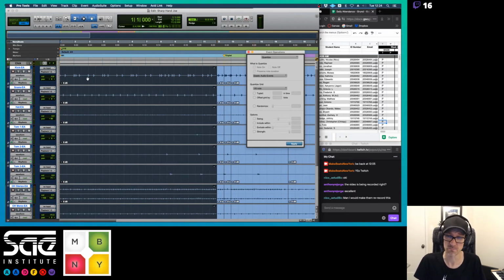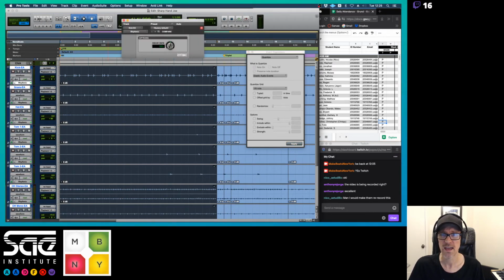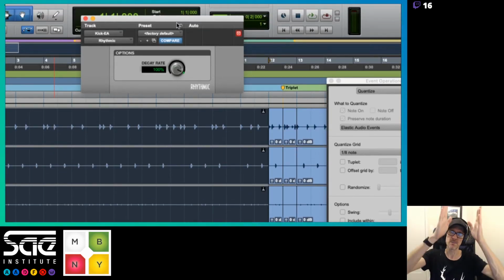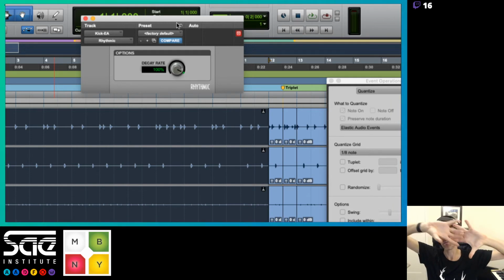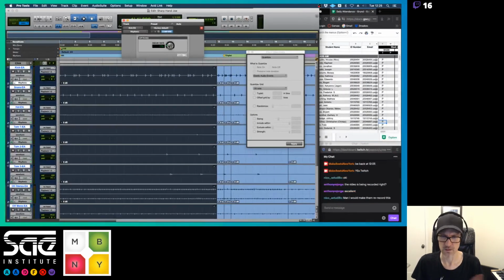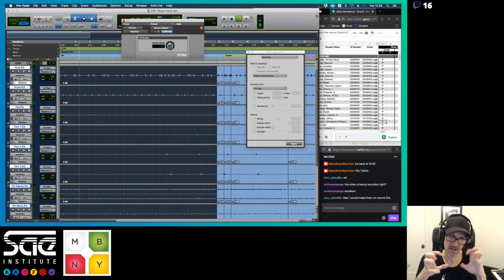Right? See how much better that sounds? Worlds better. You can hear there's a little bit of artifacting in there, so I'm going to click on this here and change the decay rate. I said I'd come back and talk about it. Basically, between each transient, the decay rate is how much it's going to try to hold it to the next one. For drums, in rhythmic mode, I recommend putting this somewhere around 15 to 20, something like that. And then that will tighten things up a little bit.